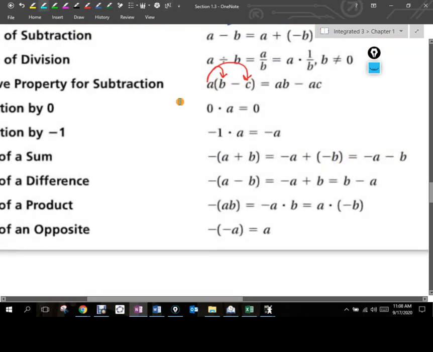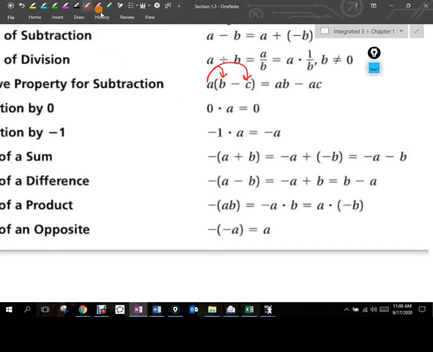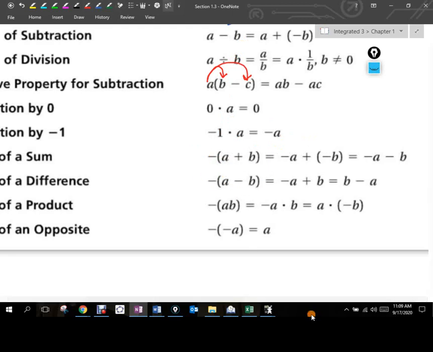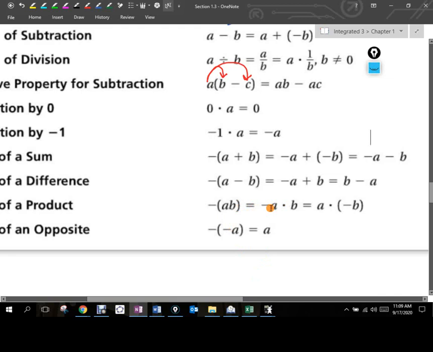It's called opposite of a sum, but we can view it as a property that we already know. Instead of putting that negative out front, I can actually make it a -1 out front. If I take a -1 times A, does that give you negative A? And if I take -1 times B, does that give you a negative B or minus B? Does that make sense? So I call it an opposite of a sum and an opposite of a difference, but these two are just distributing a negative through, which, if we understood the distributive property, is an easy extension of that. Same thing down here.